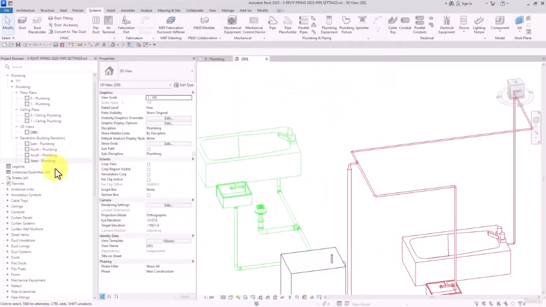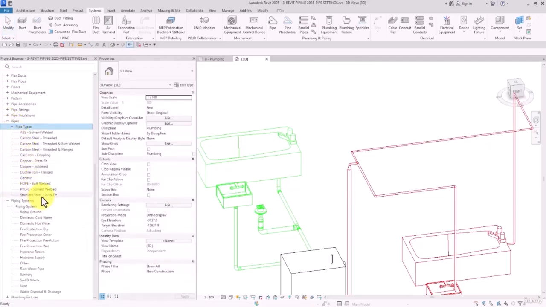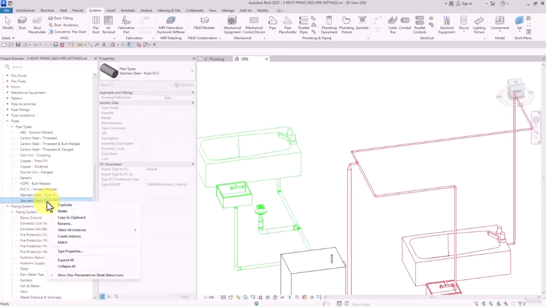Now, here in this list from pipe, then pipe type, we can see that we have a push fit. I'm going to get a duplicate from it. Okay, rename. I'm going to rename this to only push fit. Okay.